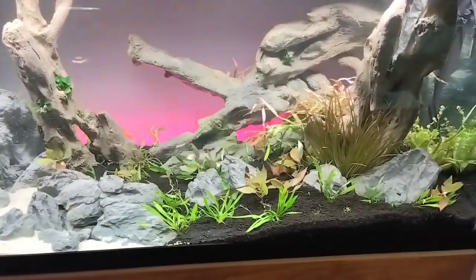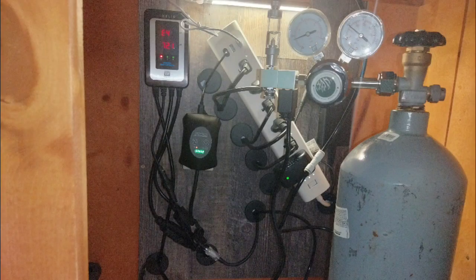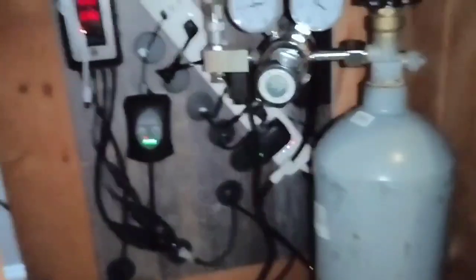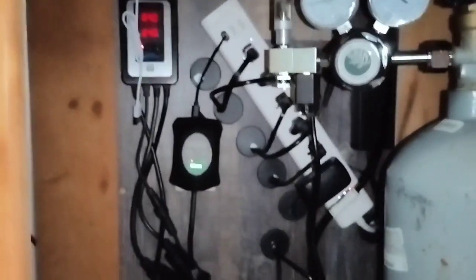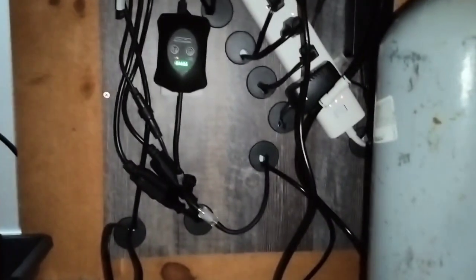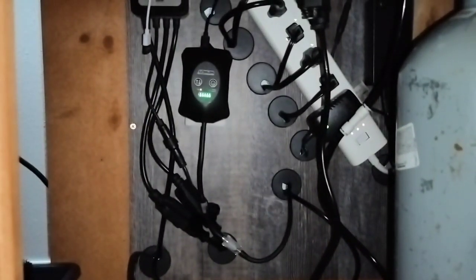A lot of thought went into underneath this tank and everything running it. I set it up with some flooring from our house glued to some expanded PVC foam board. First of all, the grommets had to fit the cord lengths of the equipment that they were running, and everything had to fit on the board, mounted in a certain manner. It's run by a Kasa Wi-Fi power strip, so every individual plug on that power strip is run by an app on my phone, Wi-Fi controlled on its own schedule.